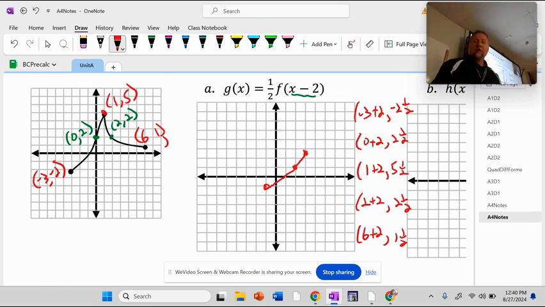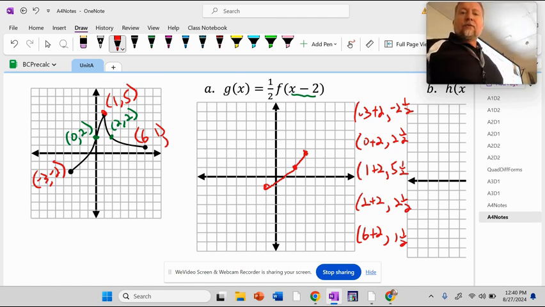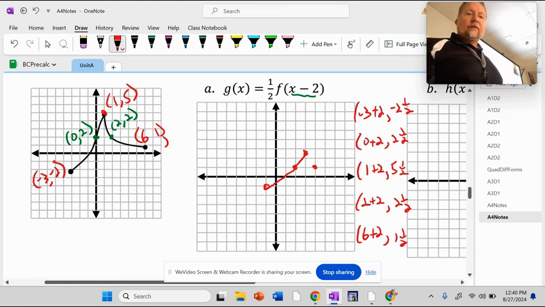All right, definitely. So I see it. 2 plus 2 is 4. 1, 2, 3, 4. And then, comma, half of 2 is 1. There we go. We get that other little inverted point there. Then half of 1. 6 plus 2 is 8. And then half of 1 is a half.